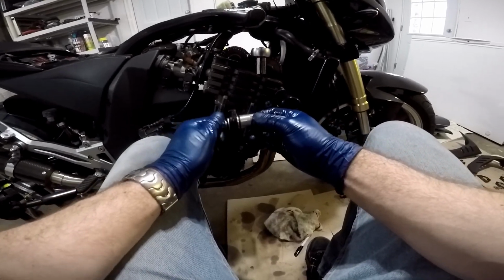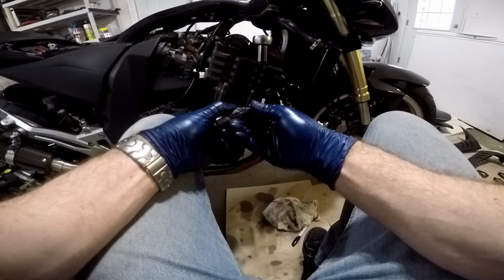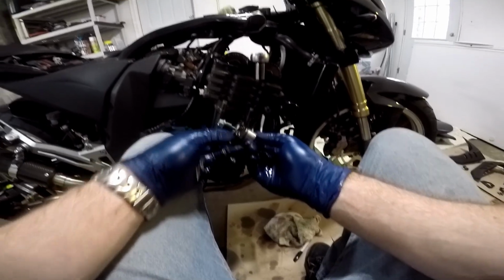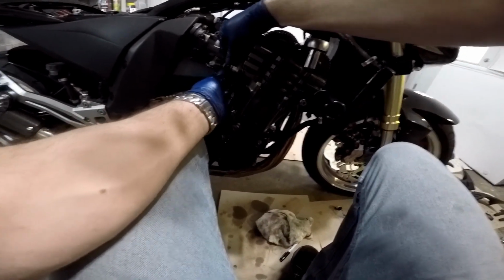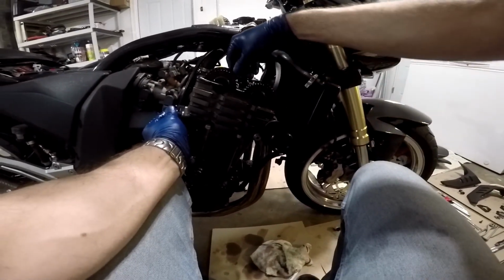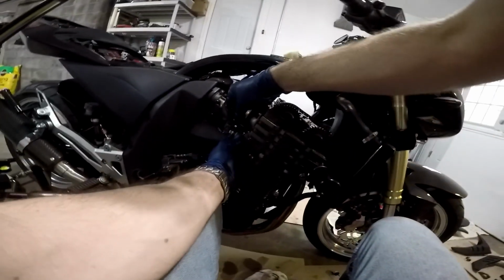So to release all the pressure, you have to draw this bolt all the way out until the spring comes out, see that? And then you can release all of the pressure by pushing this all the way back in. When you do that, it's going to want to push this all the way out. That's how you have to do it to push this all the way in. And then you're going to want to install this and mount the screws. So what I'm going to do is push this in, take the chain slack out, and put the mounting bolts on.